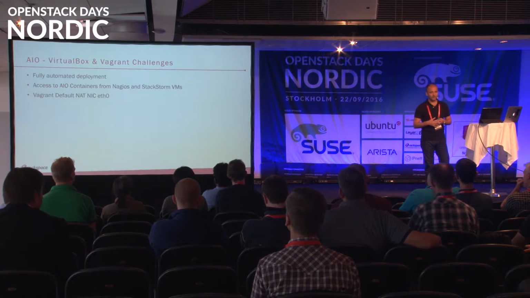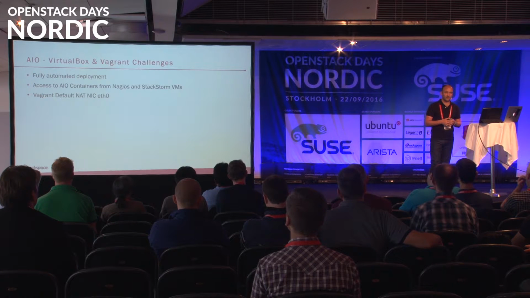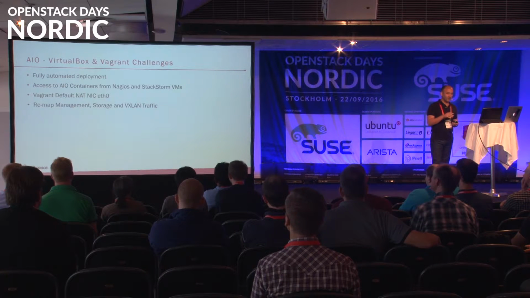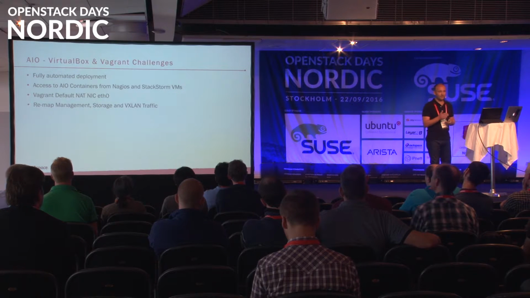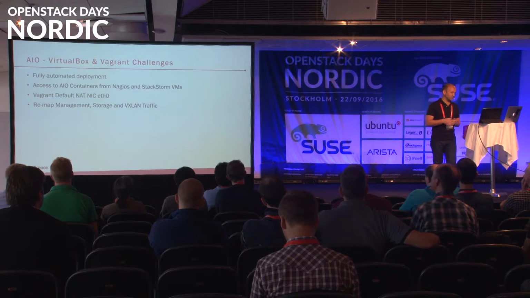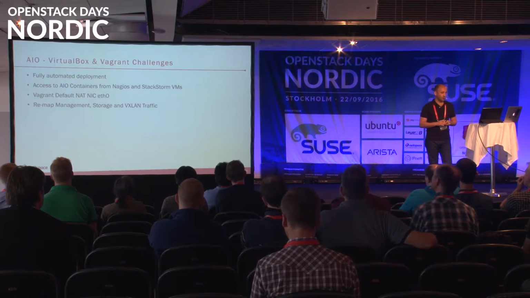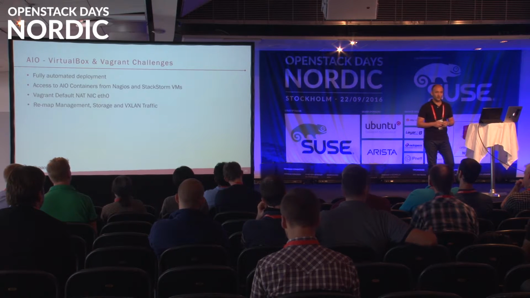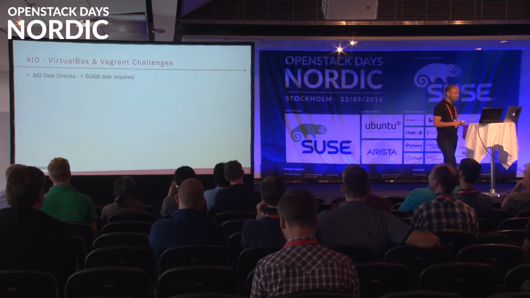So the two conflicted, because Vagrant uses that as a NAT interface, and each one gets the same IP address on every VM, which is rather unfortunate. So I had to work around that issue. To do this, I had to configure basically the all-in-one VM to remap the traffic to different interfaces on the VM. Now that sounds slightly complex, but actually the all-in-one VM is configured for that type of configuration. So you can easily pipe in extra configurations or change default config files and make changes as you need them. So I worked out how to do that.